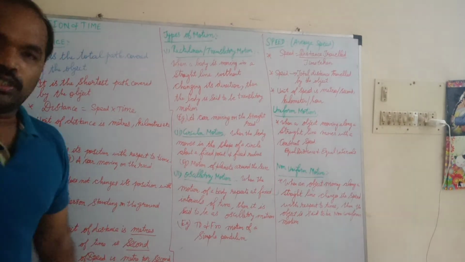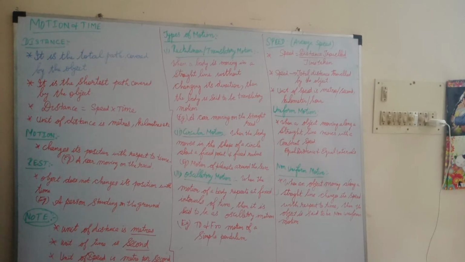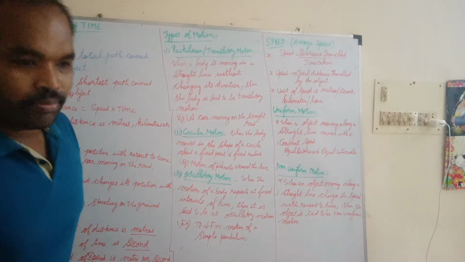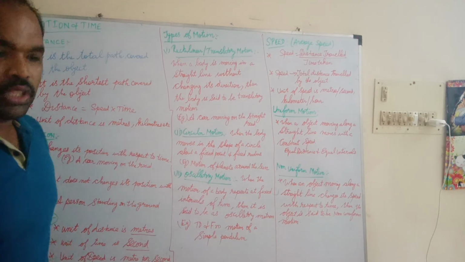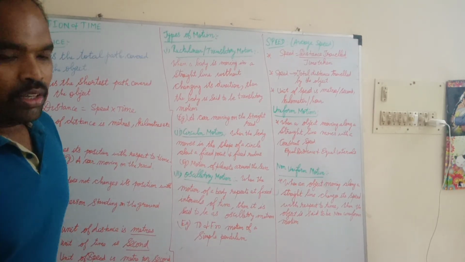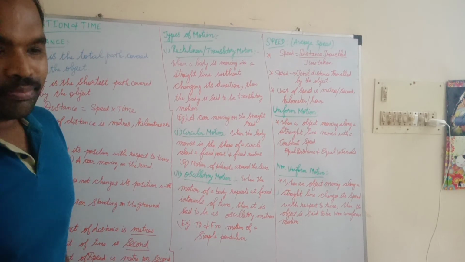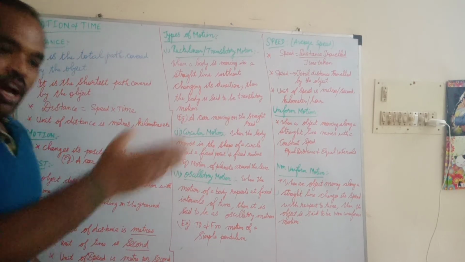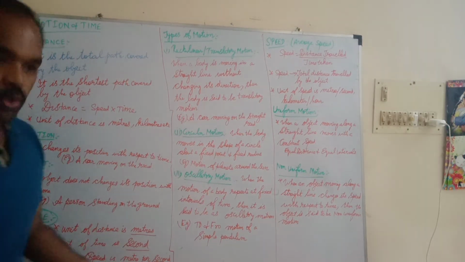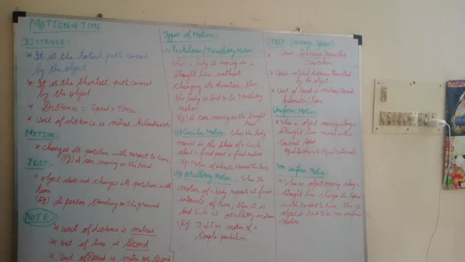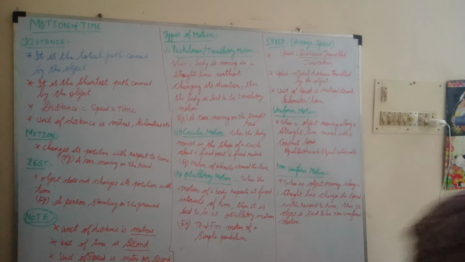Then what is the unit of distance? We calculate as per length only, so it is in meters or kilometers, correct? You said my house is 1 kilometer. 1 kilometer equals how many meters? 1000. Correct. So around 800 meters also your house will be there. Are you clear in this distance topic? Sudarshan, Raghavan, Chitra, Antony. Okay. The next one, motion. What is meant by it?